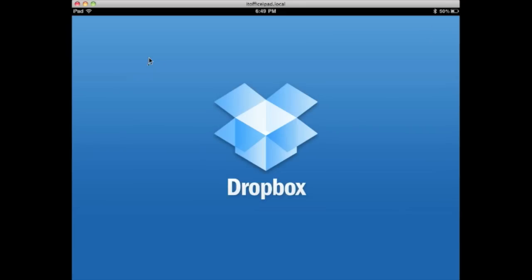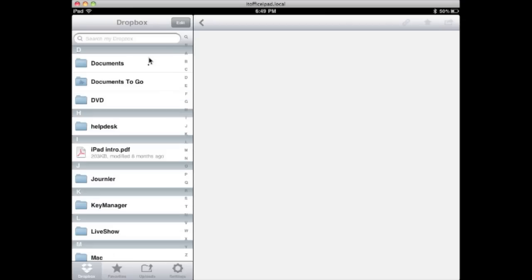And the program is called Dropbox. I recently taught this at a conference. Dropbox allows you to put files basically online, so everything's synced together. Any file I put in Dropbox, I can bring up on my Mac at home, my Apple laptop, my MacBook Pro.